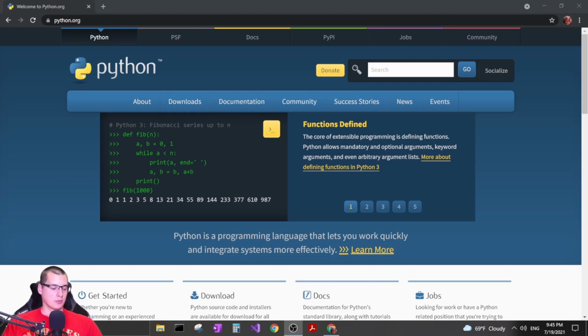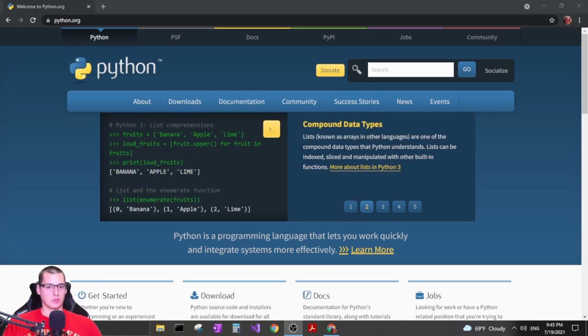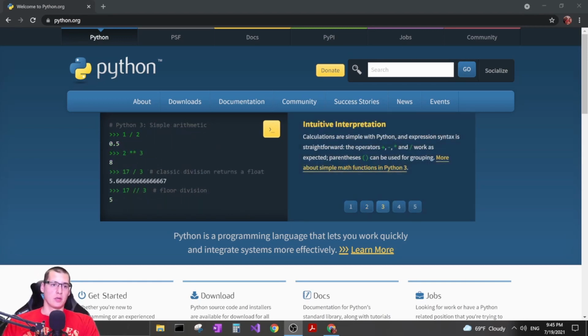So I'm going to go through this book. I don't know if I'll go through the whole book throughout the series, but I'll be referring to this book to do different tutorials on Python. So today is going to be the starting point.